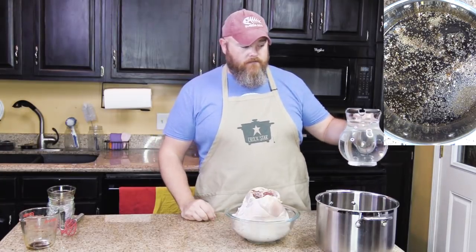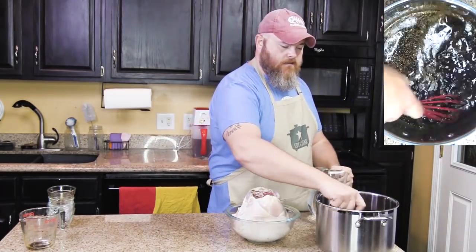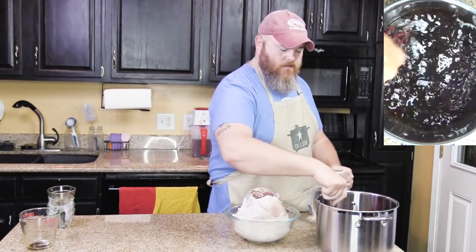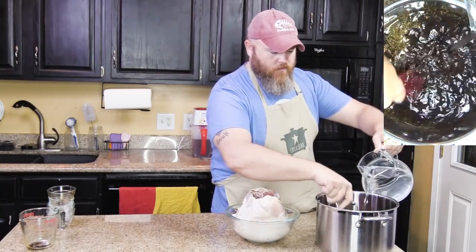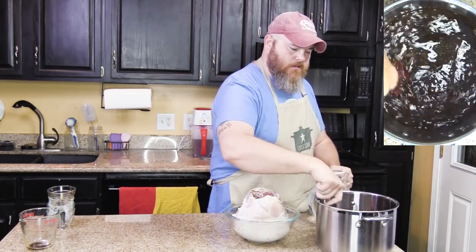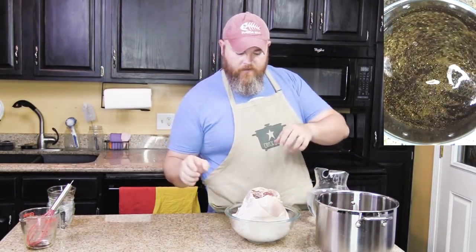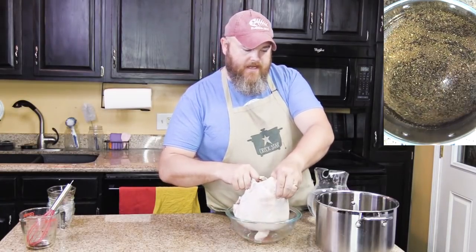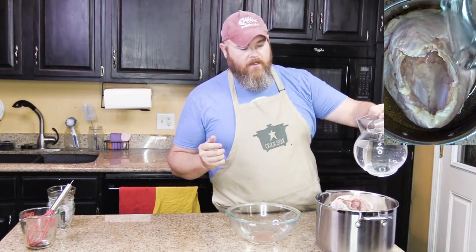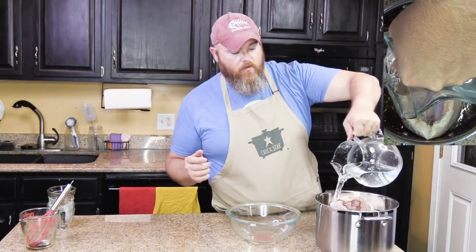This is warm water — a lot of warm water. I'm going to use enough right now so that I can dissolve my sugar and my salt in that brine. A little bit more. Now I'm going to take Tom and put him down in that brine. Come on, Tom. I'm going to go breast down just to make sure the meat does get in that pot and it just fits. Now I'm going to take the rest of this water and fill this pot up, just until it covers Tom.